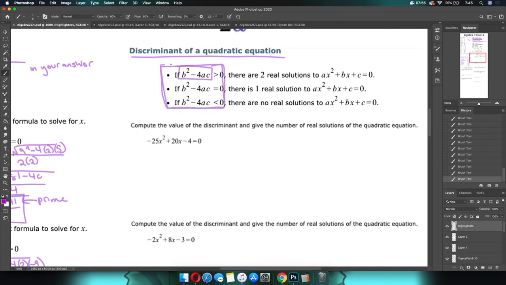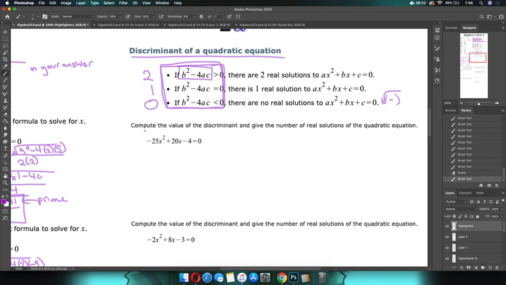If you're going to have two solutions, it's a positive number. If it is 0, then it's going to have one solution. If there's no solutions, that means you're going to have a negative number. And that makes sense because you'd be square rooting a negative number, and that can't be done, Ms. Dubois, not negative 1, just a negative number. And you can't fundamentally do that unless you talk about imaginary numbers, and that's a later deal.